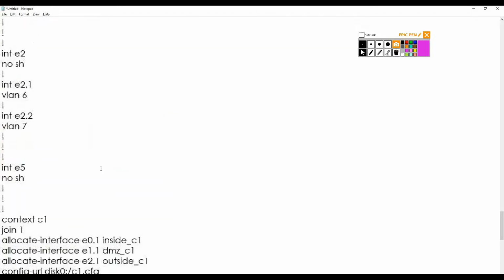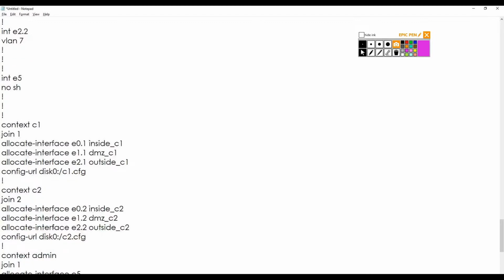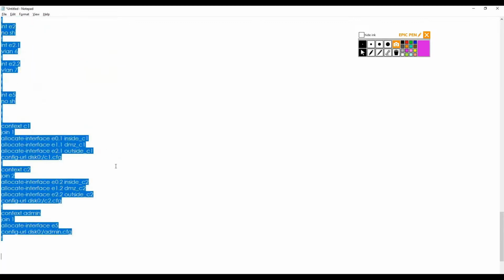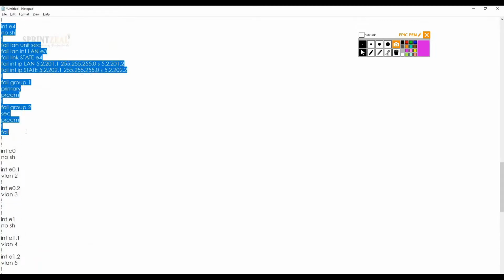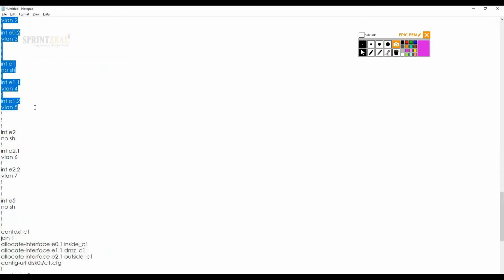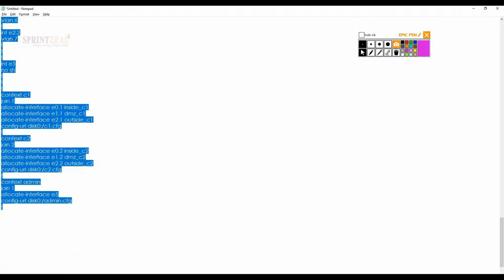So I'm going to copy this command and paste, and ensure that my VLANs are created and the contexts are working. So let me copy this. You see from where to where I copy. I copy up to here. I already pasted. The failover is active now. Now I'm going to copy the interfaces and the context. I'm not sure my commands are correct, but I believe these are correct commands.